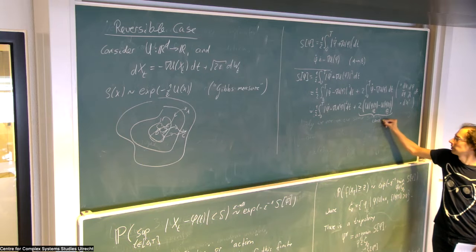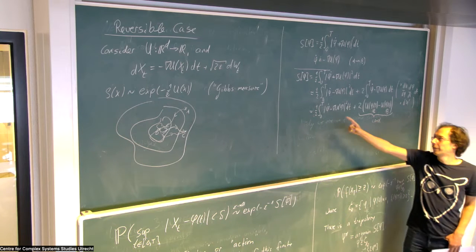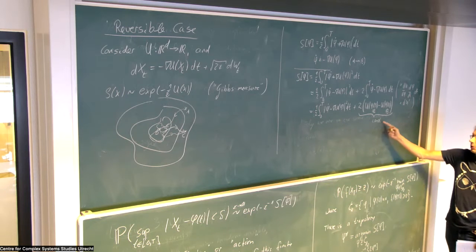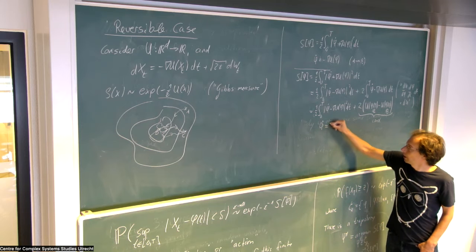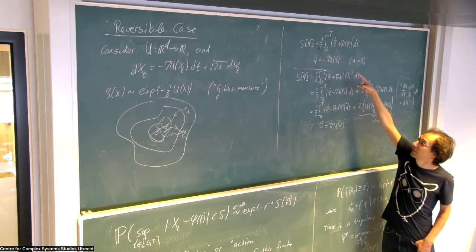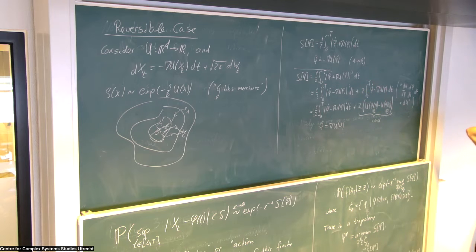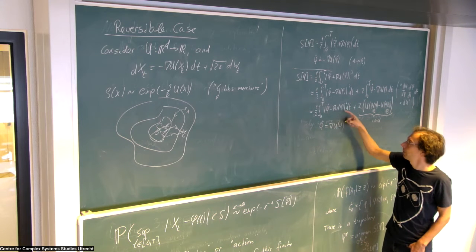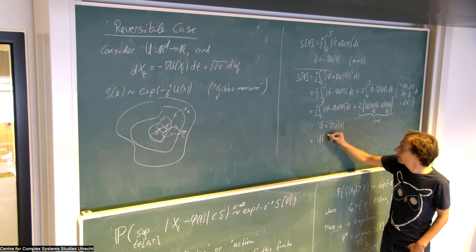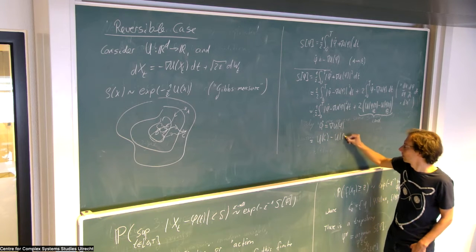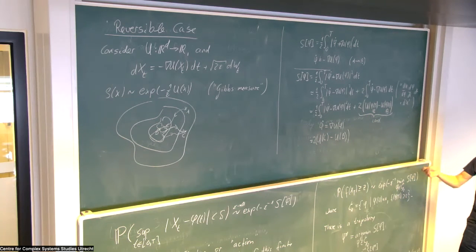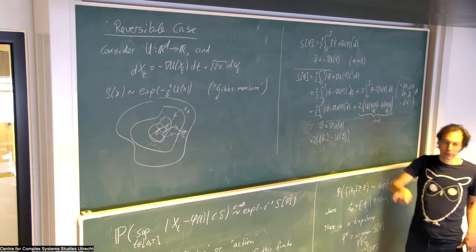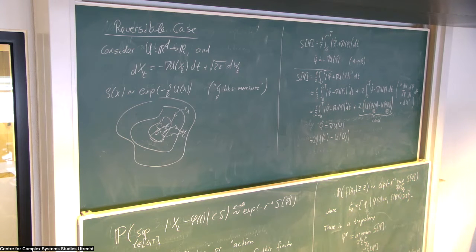It's some constant. So what I can now do is I am free to choose whatever phi I like in order to minimize the first part, because I have no control over that one. This will always remain. The phi that minimizes this part turns out to be phi dot equals gradient u. This is not the same as this one. This is plus gradient u. This was minus gradient. If I choose phi dot equals plus gradient u, this one becomes 0. And the whole answer is just u at the end minus u at the beginning. Twice. The factor 2 might be different depending on your special definition, but it doesn't matter. What matters is if we choose this path, it will just be depending on the difference of potential between beginning and end point.